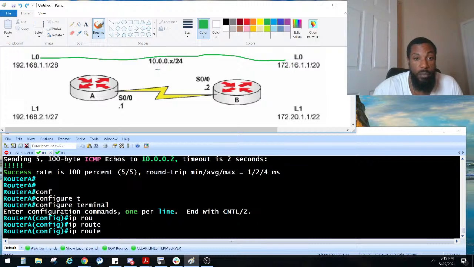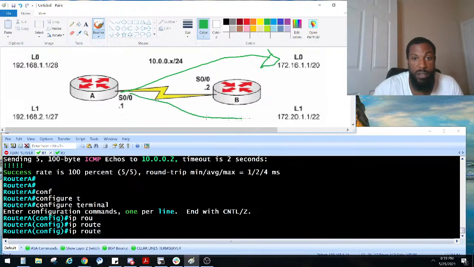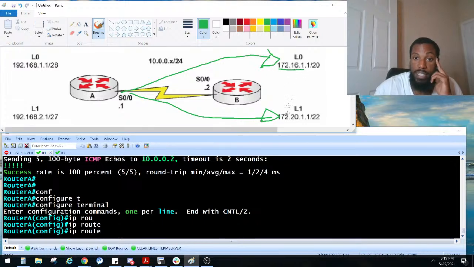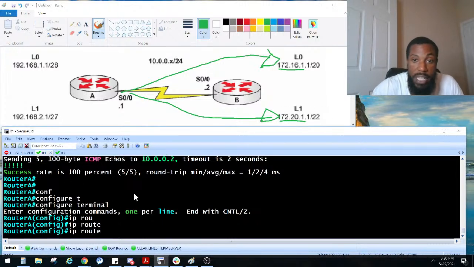We need to go from here to there and here to there. He wants us to create a static route for both of those. So we need to create 2 static routes, because these are 2 different networks, 172.16.1 and 172.20.1. Unless we create some route that encompasses the whole subnet, it's probably best to just do specific subnets.